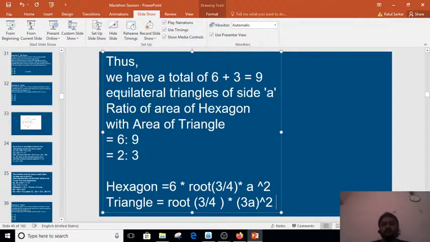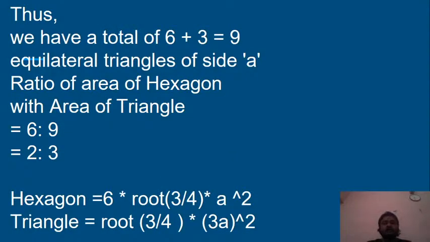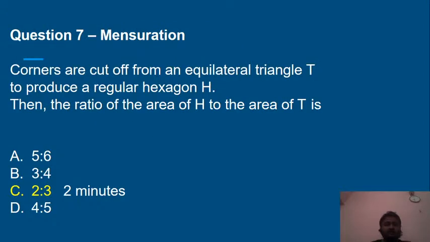And if you are very good with geometry and you can visualize things, then you can visualize that we have got 9 equilateral triangles of side a, and a single equilateral triangle of side 3a. So it becomes the same concept, you write the same way and you get the answer. So if you are good with geometry, you don't need the last 2 steps, but if you are someone who is trying it out for the first time, it is okay. Okay, so the answer is 2 is to 3, and you could have solved it in 2 to 3 minutes. But if you are really good with geometry, you could have solved it in 1 minute only.